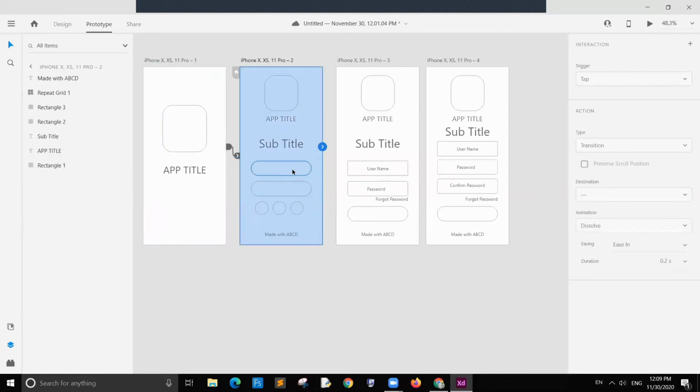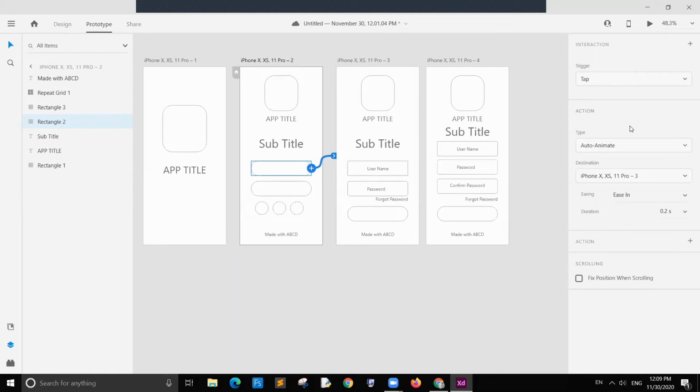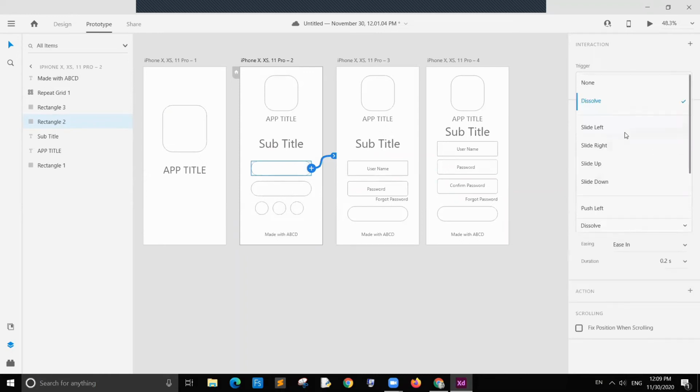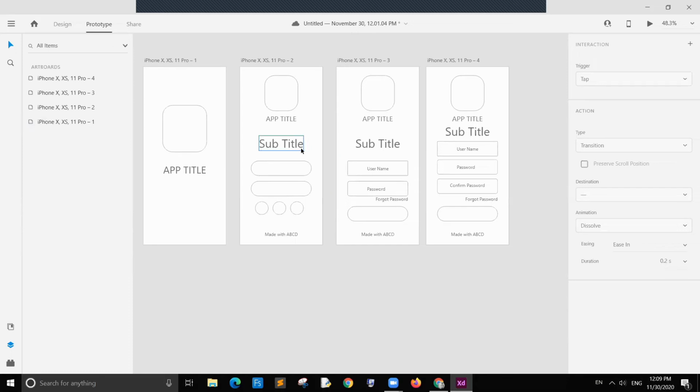So then next thing, when he presses this, this screen should appear. So I just put tap and I put transition to slide side. Okay. So if you increase this time, you can see how it's looking.